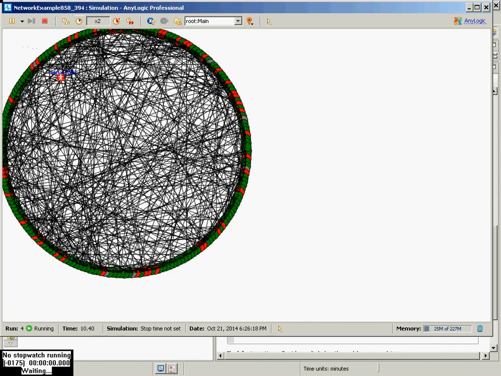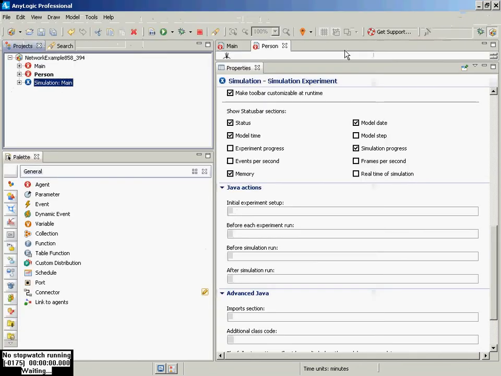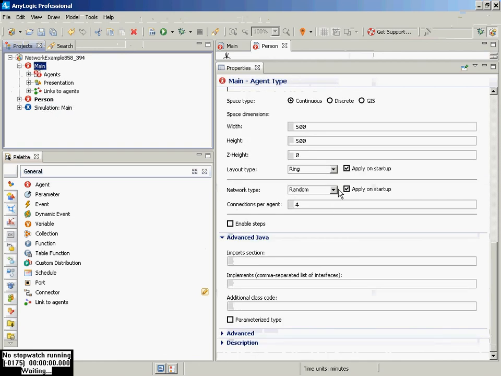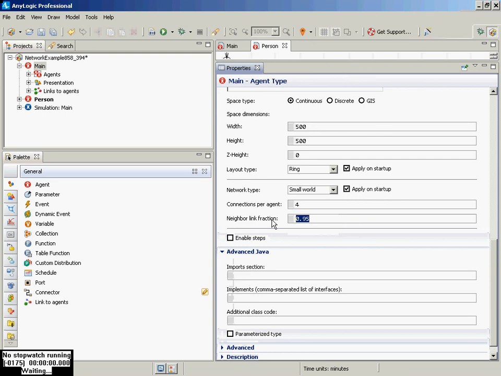Okay, so ladies and gentlemen, now we want to go to a mixture of those two, something that's mostly local, mostly ring lattice, but it's got a small bit of random. And again, suppose 95% of our connections are with our neighbors in a ring lattice sense. They're with our immediate neighbors, with our local connections. Think about it in the real world. 5% of our connections are with people who knows where across the world. Okay, so what do you think this will look like visually?